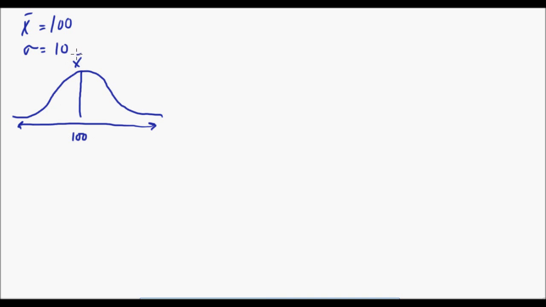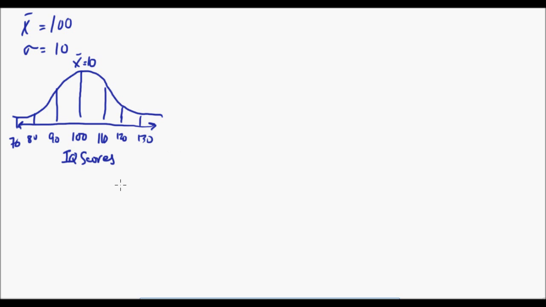So if this is the mean right here, they often ask you to draw a graph. So one standard deviation above the mean would be 110, and then 120, 130, etc. 90, 80. Now I don't know if this is the exact thing for IQ, I've heard once before that the standard deviation was 10, but I don't know that that's right or not. So anyway, I should probably check this, but I don't really care, to be honest with you.